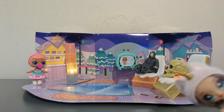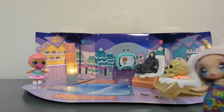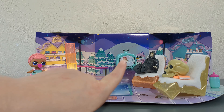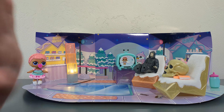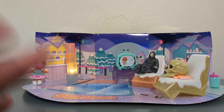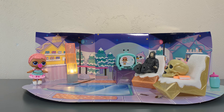Out of all the LOL playsets we've opened, has there been a bad one? Not really — they're all pretty entertaining. Like the park one was great, the roller skating rink was great, the weird dance club — great. The spa left me with questions, and it was great. I must say though, I do like when they put the light-up pieces in. These chairs have made a comeback in this year's winter cabin — there's a little ski chalet for around $60. I'd be interested to see if they're the same chairs.